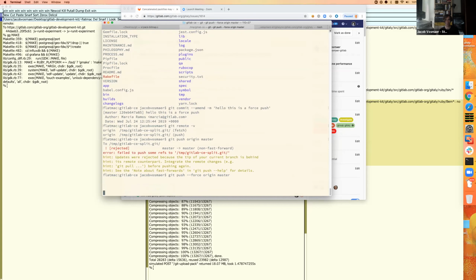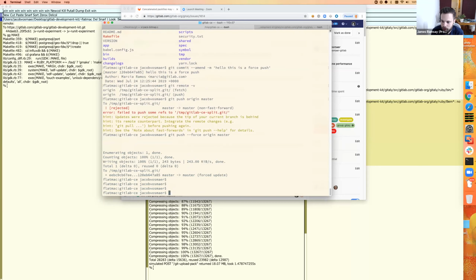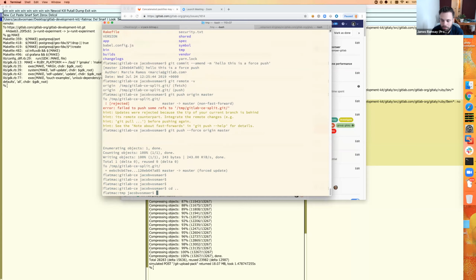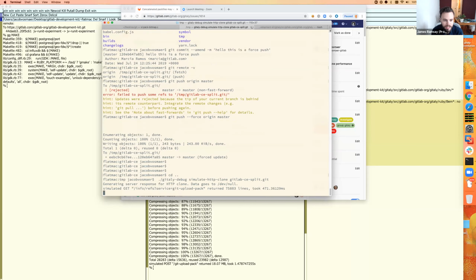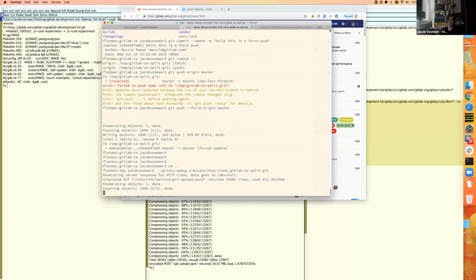So I did some experimenting with this the other day on GitHub itself, and was doing pretty crazy stuff, which should have triggered pretty intensive repacks if this is what they were doing. And I would push and clone immediately, and immediately still get beautiful output in terms of the few objects. And there's no way they could have repacked GitLab CE that quickly. So there must be something else going on.